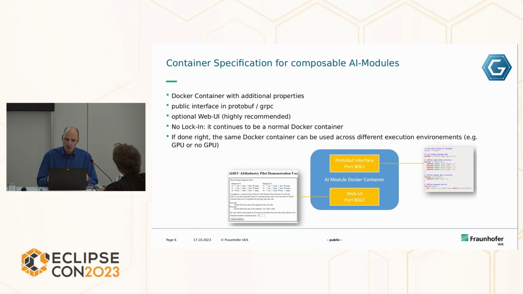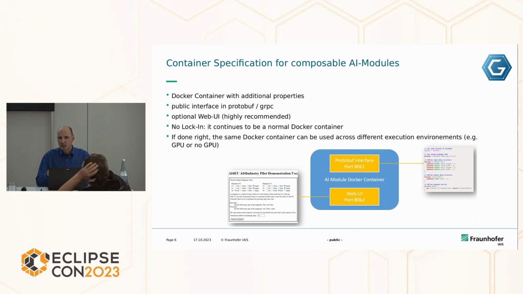Then it is also possible to incorporate into the container a web UI for that specific model so that it is possible for the user to do some configurations. So we see on the right-hand side the protobuf interface definition, which is, I would say, the business part, and then we see the UI part on the left-hand side where the user can directly interact with the model.